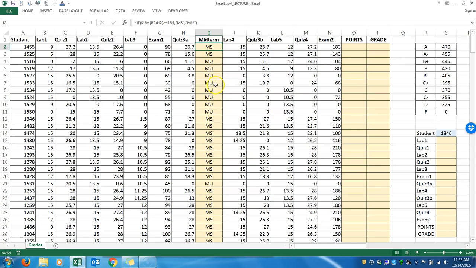And if I had 5,000 scores, it would be just as quick, because all I had to enter was my one formula. And once I enter my one formula, there's my caution statement again. I dragged my formula down. Again, I can get rid of that caution statement very easily.